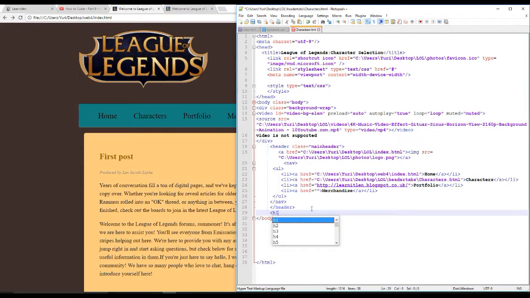Open brackets h1 class equals speech marks. I'm going to type in League of Legends, no spaces, perfect, and closing bracket, welcome to League of Legends.